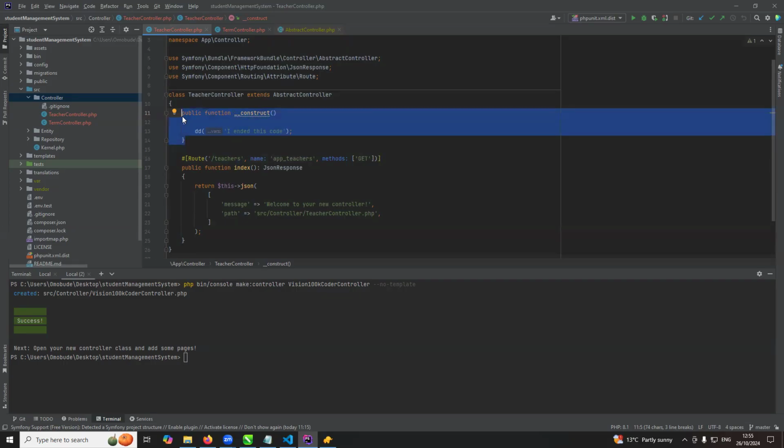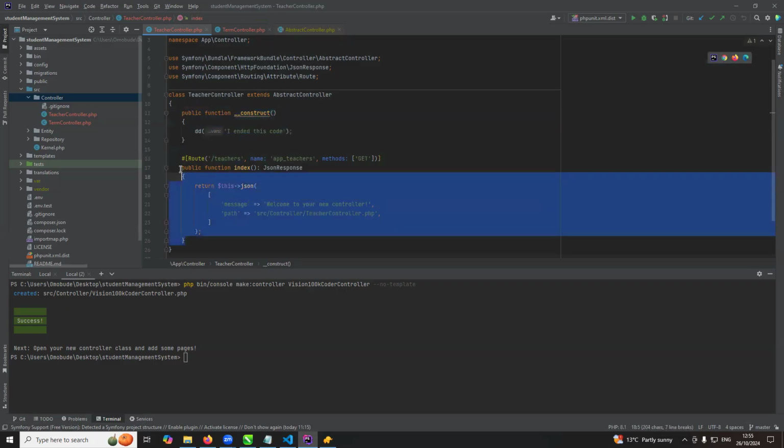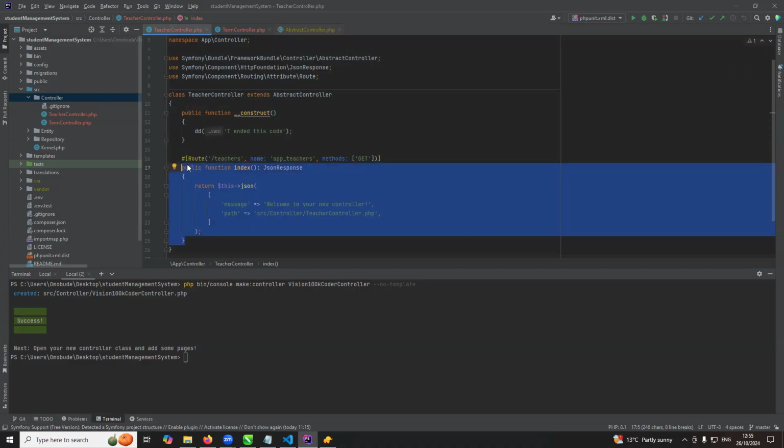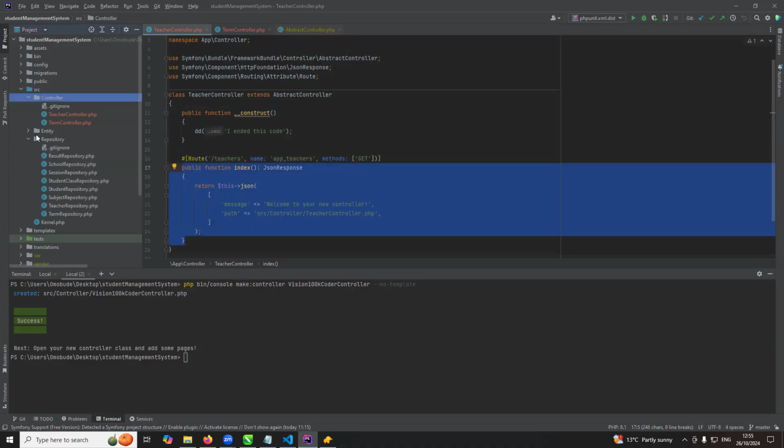The constructor is just so that before your class runs, there are some files you will need to load up first, because those files may be needed within this method to run well. So this constructor will let us get those files first. Then when it passes those files, it sits down and begins to run these methods. Remember, the entity gives us the structure, while the repository allows us to query our database. I want to get a list of all the teachers that are active. That's a query to our database.